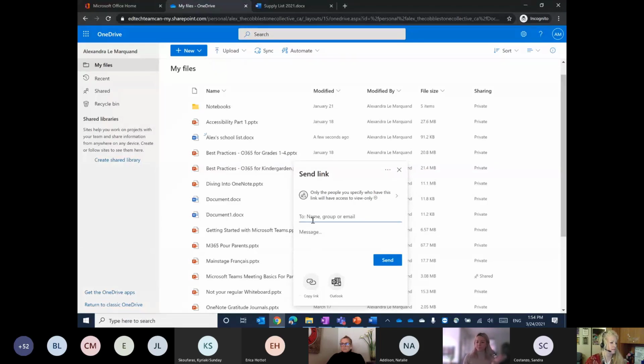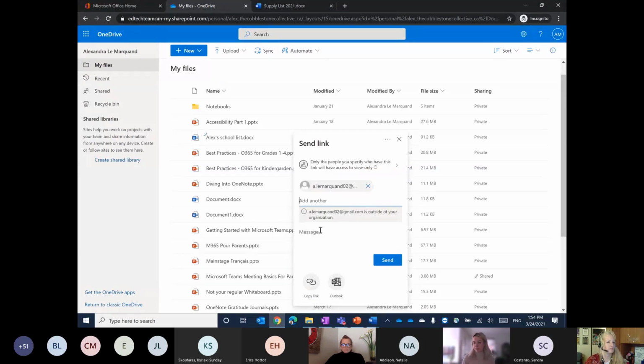And then you just have to put the name. So if you've got a list of all your teachers, you just type the name of the list and it will put all of them in here. If you have all of the teacher names individually, then you just write all the teacher names individually. So let's, for example, just say, okay, I'm going to share this with this person. This happens to be me.